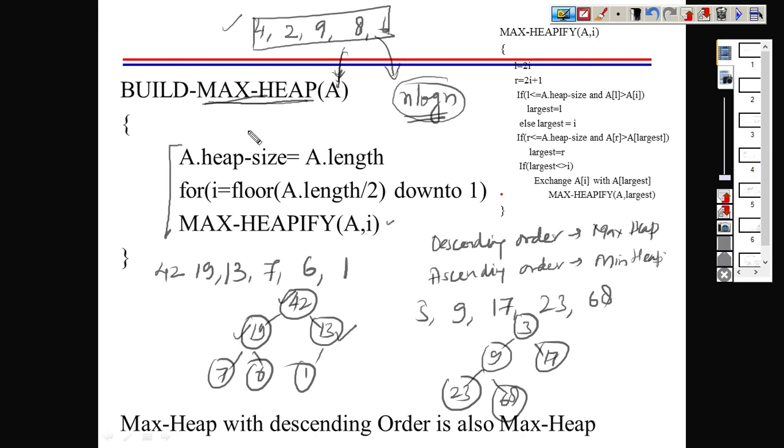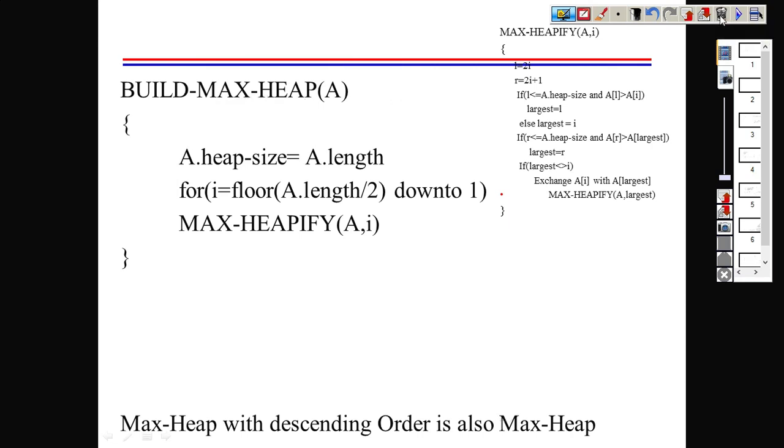But if you apply this approach, then we are able to convert our sequence into the maximum heap with order of n. So big O of n is actually better than n log n. So instead of using this approach, we will be going with this approach. So let's see how this algorithm works.